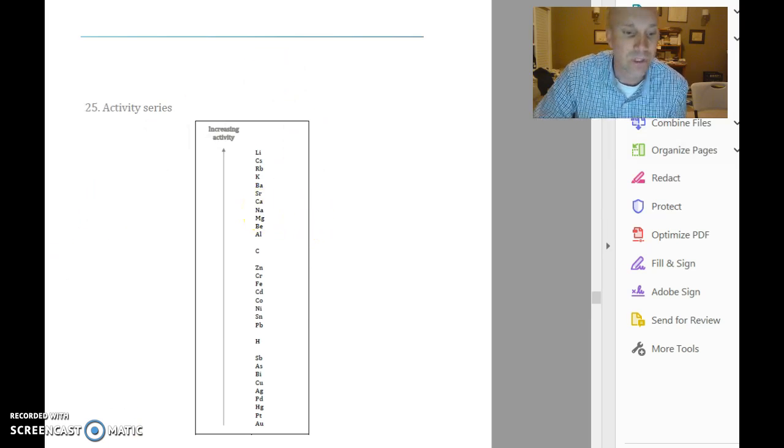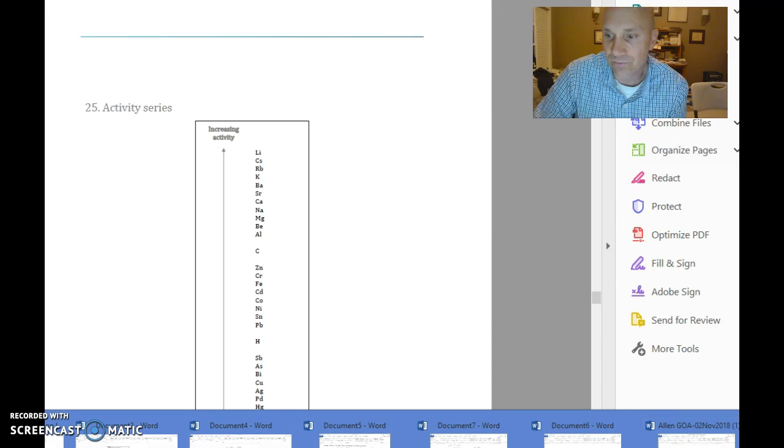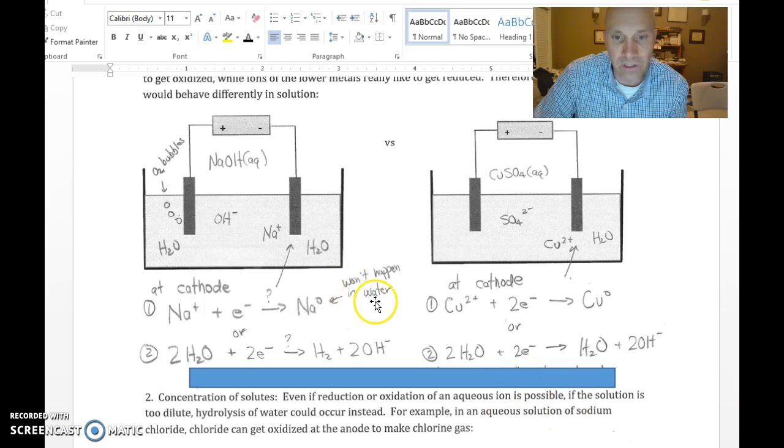So taking a look at the choices here, well, as we said, sodium plus does not like to grab onto an electron to make sodium. In fact, if you wanted to know why sodium isn't going to exist in water, I've shown in that video what happens when you do add sodium metal to water. It's going to react pretty violently. So given the choice between these two things, this right here would not happen.